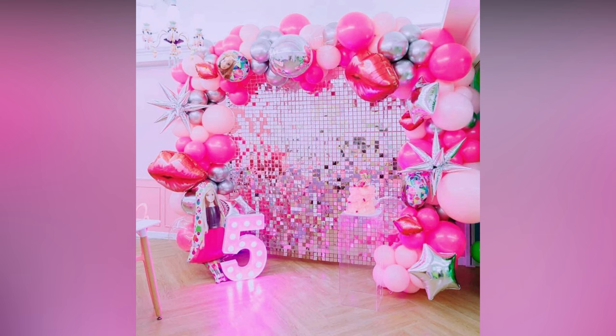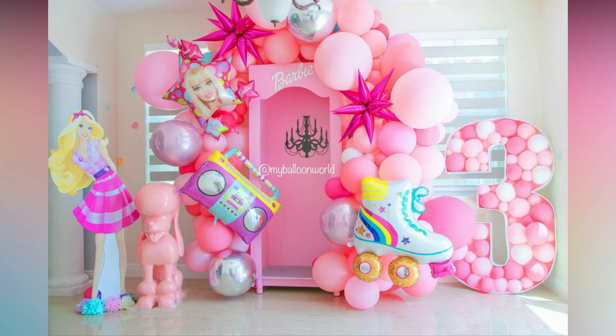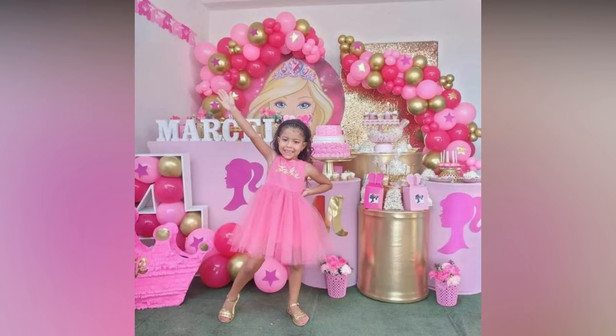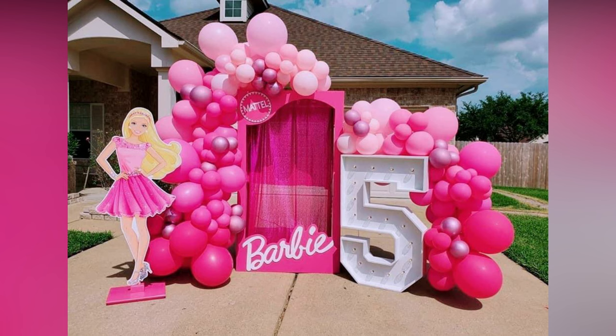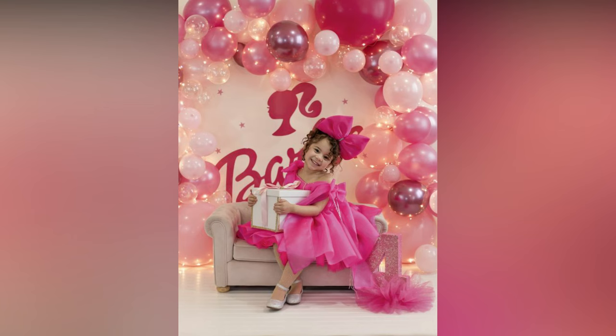If you simply wish to leave your little guests awestruck and mesmerized, create the backdrop of the party as a Barbie house. Barbie dolls are loved by girls, which in turn makes this theme a must-try. This idea can be transformed into reality in just one day. You have to call upon your creative reserves and apply the same to create a beautiful Barbie home. You can also ask your friends to chip in, and together this fascinating task could be accomplished.